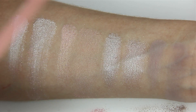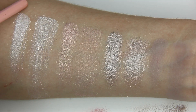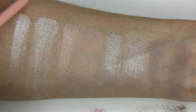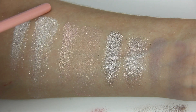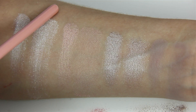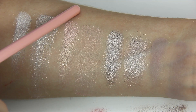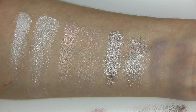The second row has two metallics, one setting shade, and one matte. Pearl Candy is a cool silver glittery shade with a tiny lilac undertone — it was pigmented with a finger but took 3 to 4 swipes with a brush and had a lot of fallout, so it's not the best in the palette. However, packing it on the lid with a finger works just as well or better. Raspberry Rose is so far one of my favorites — a very nice pinky golden dual-chrome color with a slight raspberry undertone.